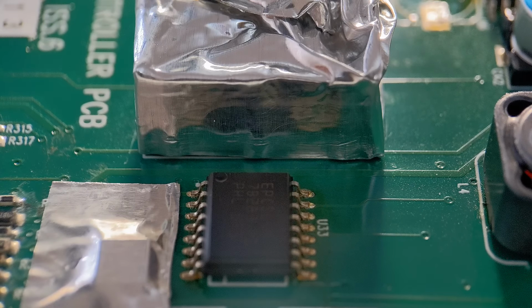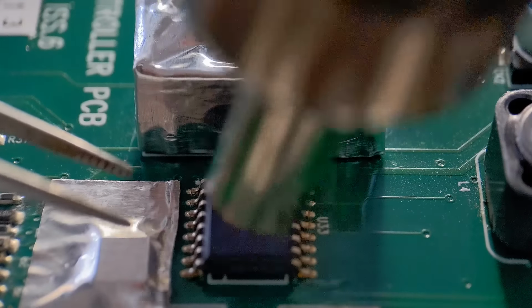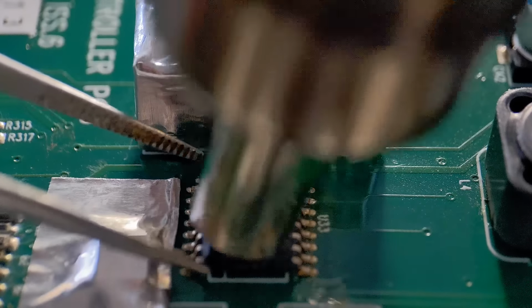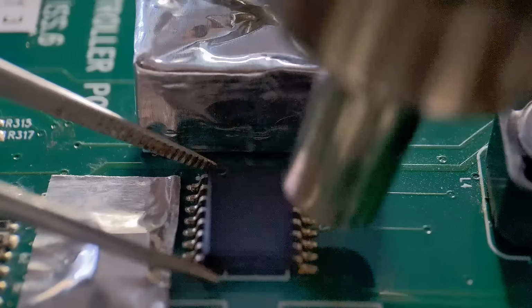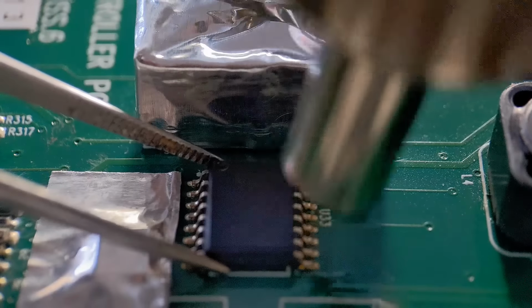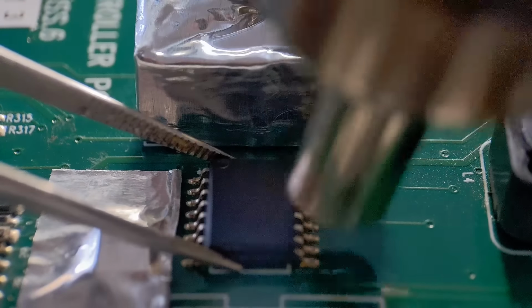Again, you will hear the air noise. I'm just going to go as close to the connector as the last one. I'm circling the area so it gets the connector as well. Hopefully it'll take a fair while, and then it's a good test for the foil. Depending on the makeup of your PCBs, ground planes, etc., some components can take quite a while to get off. We'll just circle both sides.